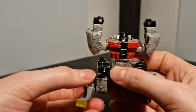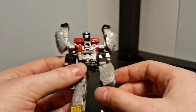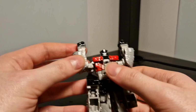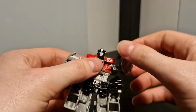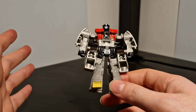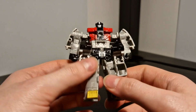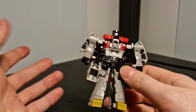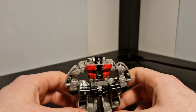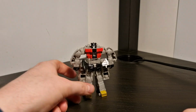But yeah, final thoughts on this guy. If you're not planning to get all 6 of the Dinobots, just give him a pass. I mean, he's better than expected, but that's still not great. He's a very compromised figure, and it had better pay off. If the combiner mode isn't good, if it doesn't live up to what these compromises have made it out to be, I'll probably just get rid of him. I have no reason to keep him otherwise, but yeah. That's all I've got to say on this wee guy.